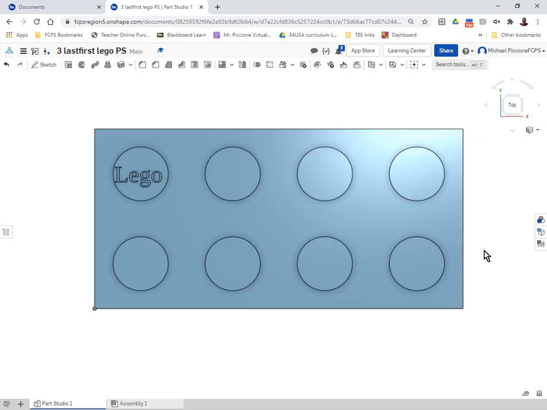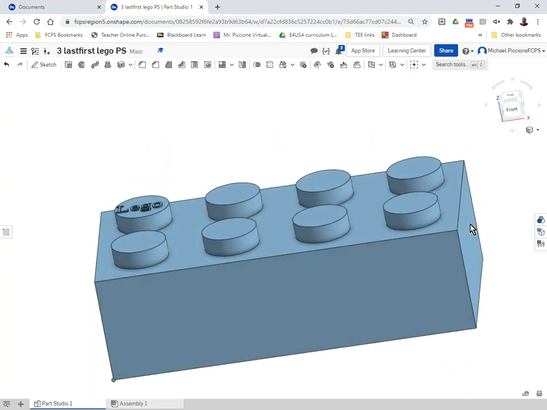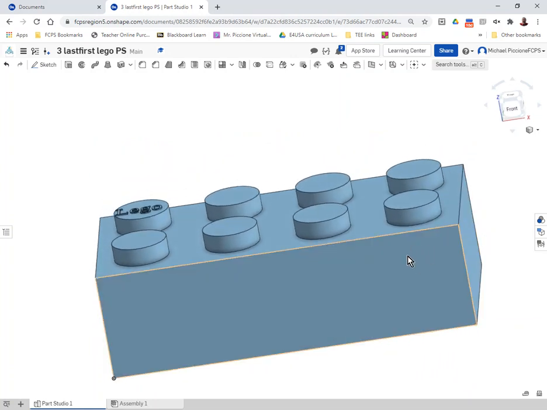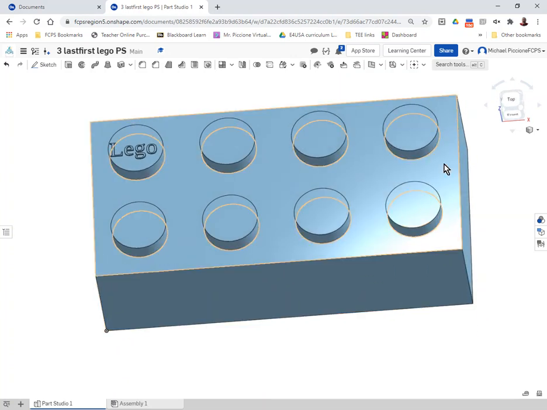So these various variables we're going to call peg diameter, peg height, brick height, and for people familiar with Legos, there's such a thing as what's called a plate, and it takes 3 plates stacked to equal a brick, so we'll have plate height. And then we'll have what's called brick unit, which is 1 square width and length of a Lego.